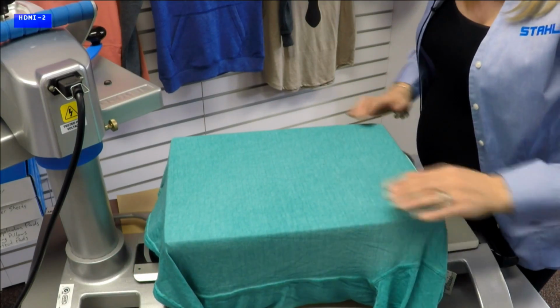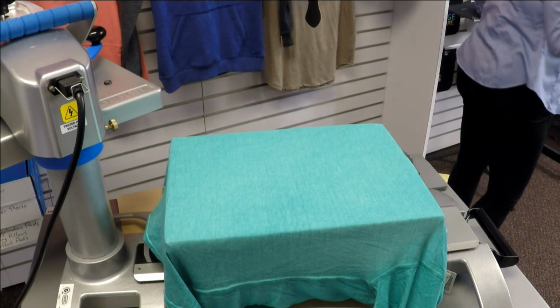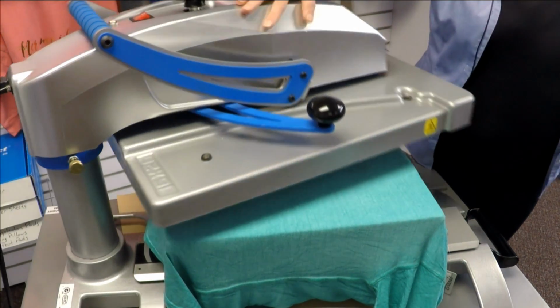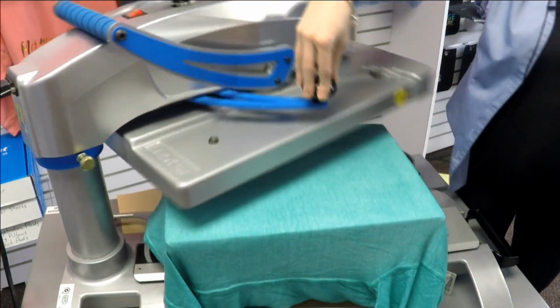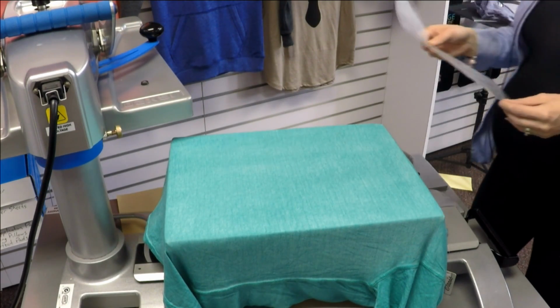I would apply this down at 265 degrees. My heat press currently is at 280 for all of my other applications, so we're going to go ahead and leave it at the 280, but keep in mind 265 will allow you to have even more success in printing.